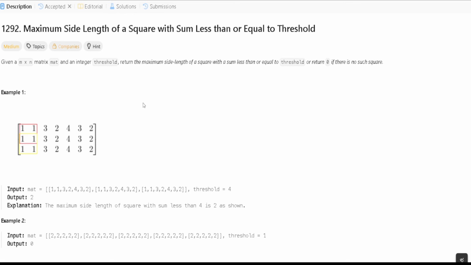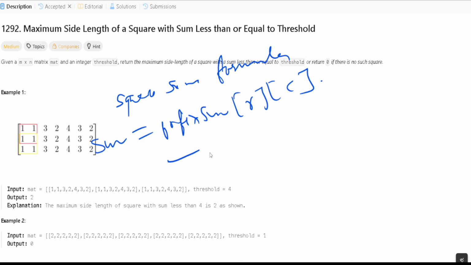So you understand. Let's suppose you want to find the square sum formula. How are you going to find this sum? Let's call this sum, and here you have already calculated the prefix sum. If you have the prefix sum having row and column, you just need to do minus. So basically you need the prefix sum at row minus size and column. Means if this is i and j, the very first is all the 4 directions you have to do.